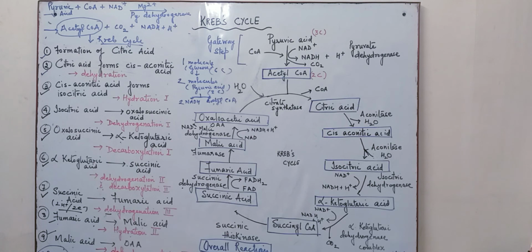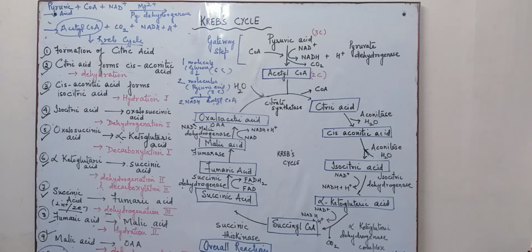In the four oxidation steps of the Krebs cycle, 4 pairs of hydrogen ions and electrons are removed, and 3 are utilized in reducing NAD plus and 1 is utilized in reducing FAD. The NADH and FADH2 which are produced here are the reducing powers that will later be utilized to produce ATP.